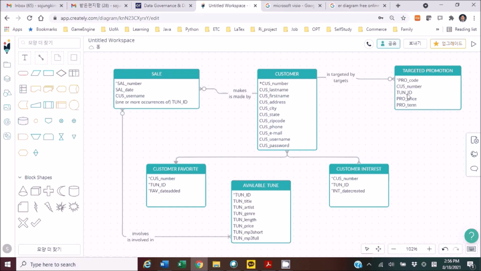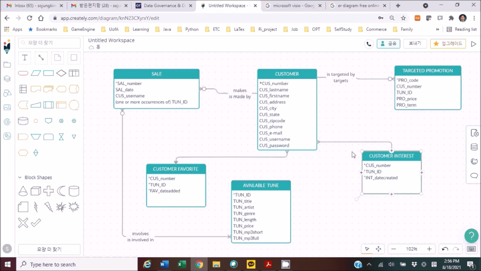A customer can be targeted by multiple promos, can get multiple promotions. Okay, and then what else? We can have another arrow from the customer interest to the customer, and this one is a one to many.